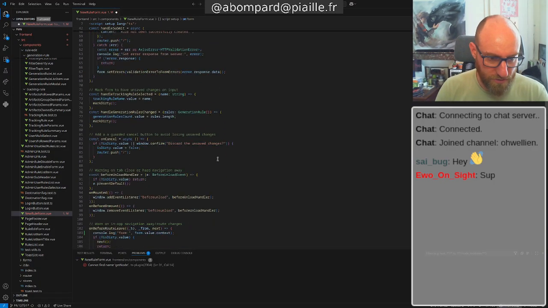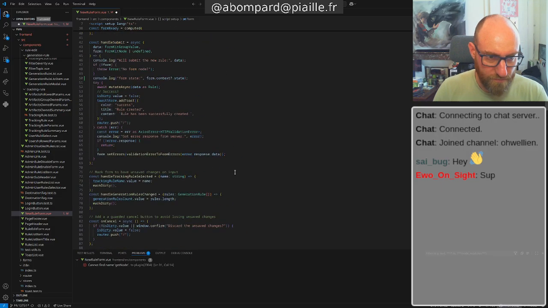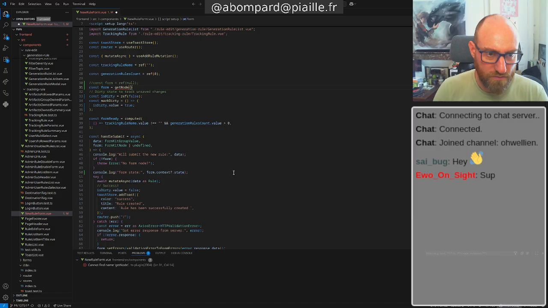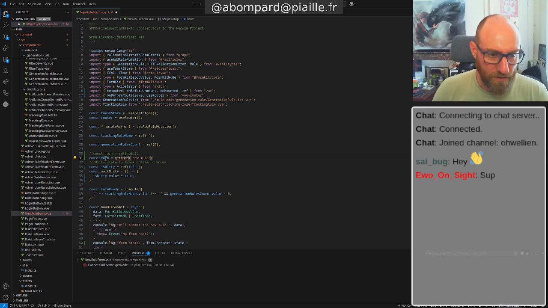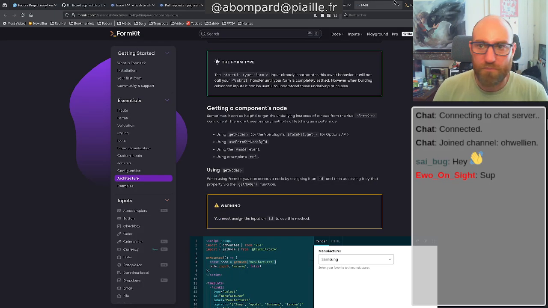So I suppose the ID is just form, right? The ID is new room. Correct? Correct. Okay, and getNode, that comes from FormKit core, absolutely. Let's try.